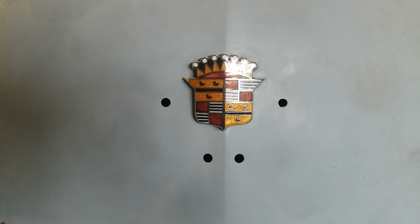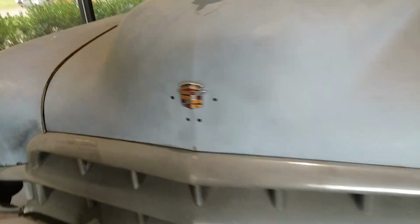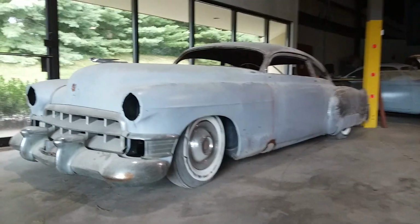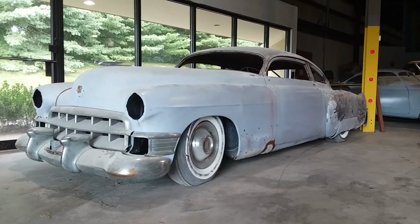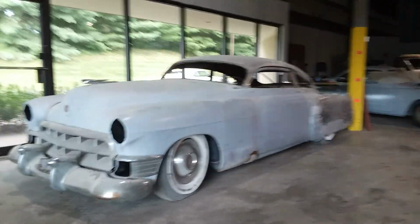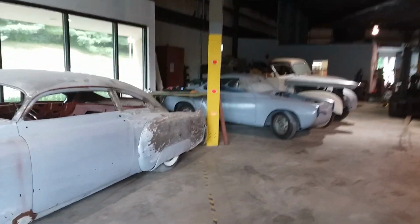It's a Cadillac. I love Cadillacs. My dream car. Look at that stance, huh? Look at it. That beautiful or what? That's why I drive an Impala, because it's the closest thing to a Cadillac I can afford. Look at her, huh? And then just a couple more. Got a few over here. A few things.